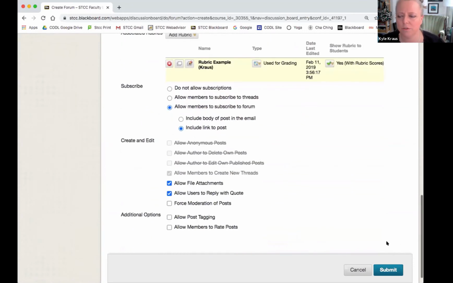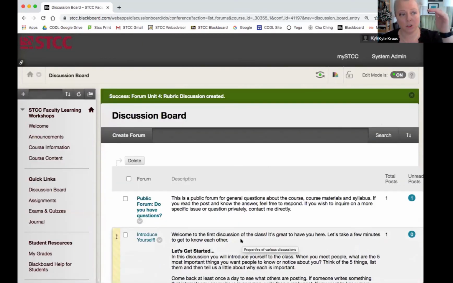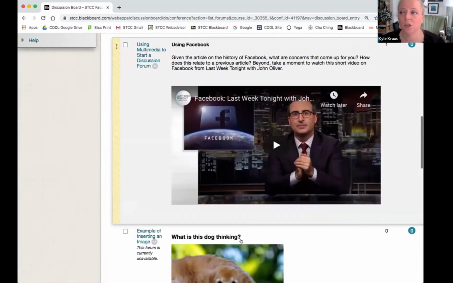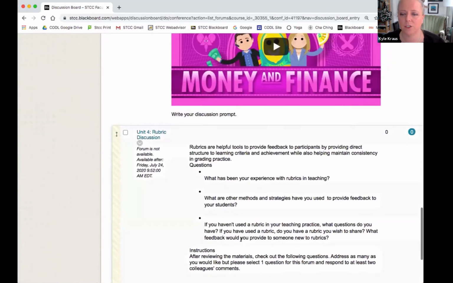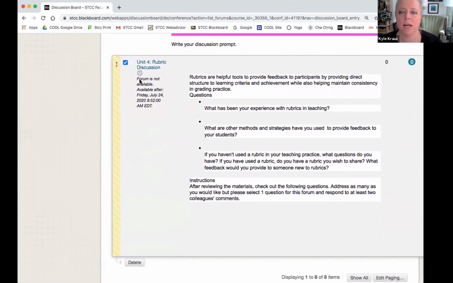I am all good for this particular discussion, and I'm going to go ahead and hit submit. When I do submit all discussions, as you create anything in Blackboard, go to the bottom of the page. Going to the bottom of the page, if I show this to you here, now I have my rubric discussion. Now it'll tell me here that the forum is not available, but it will be available today after 9:52.